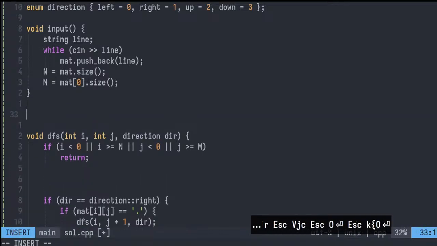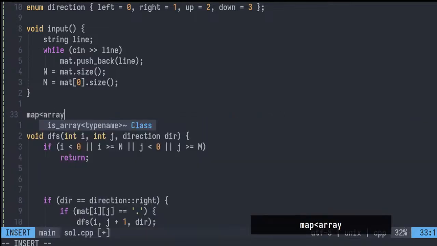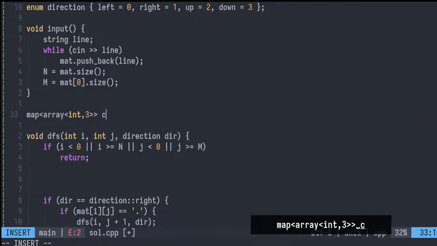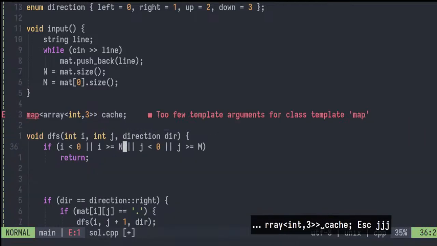Let's cache this. It should be a set of array of int 3. Let's make it a set.